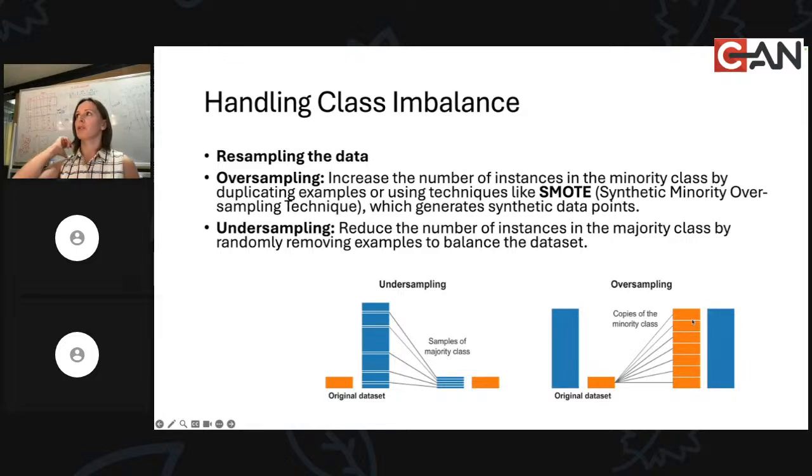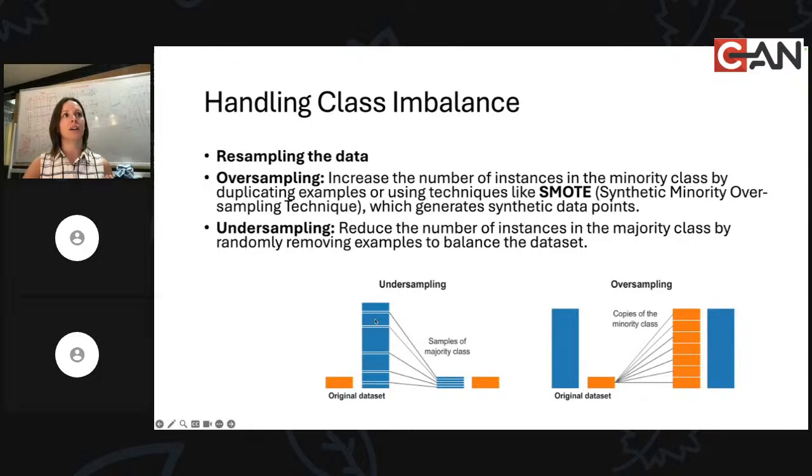Of course, you're going to violate some assumptions of those traditional machine learning models, where we talked about assuming the same person doesn't occur in there more than once, but this is one approach, and you don't necessarily even have to go up to 50-50. You could go up to something more reasonable, like 40-60 or something, where it wasn't at least 10-90. So that's oversampling. The other side of that coin is undersampling.